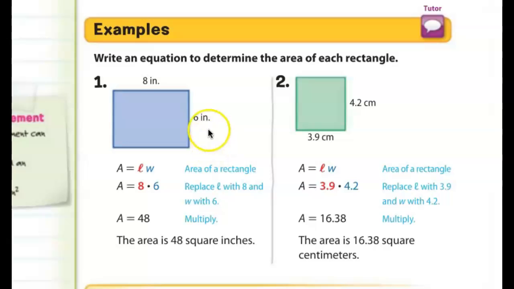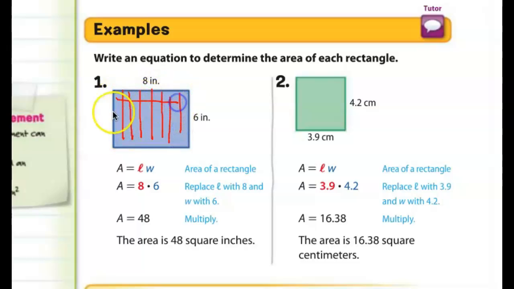You do need to know that the label will not be just inches. It will be square inches because, as we talked about before, we're actually measuring all the squares that are on the inside, so it's got to be square inches, which can also be written as, because we've been doing exponents this year too, inches squared as well. Okay? If you just leave it as plain inches, then what you would be describing is perhaps the perimeter, which is the distance around, and the distance around is not a square unit.